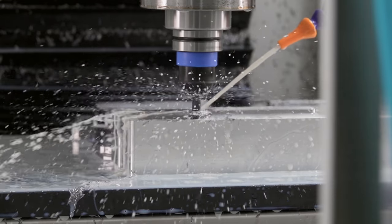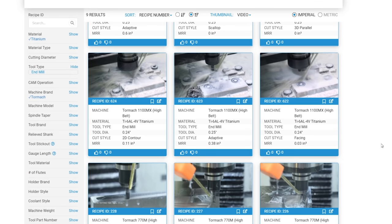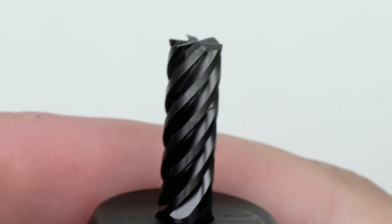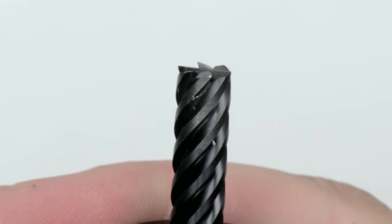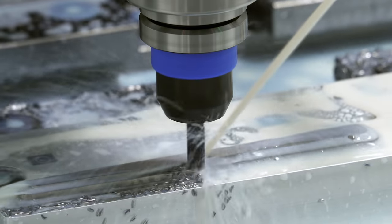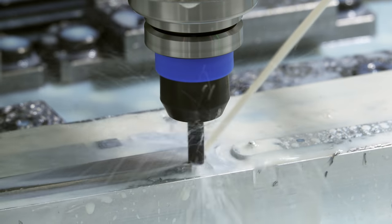Looks good. I'm just following a proven cut recipe and the Lakeshore Carbide end mill that goes with it. I just wanted to stop figuring out everything on my own and have at least one setup that I knew would work. And it did. Unfortunately, I had to get thicker stock for titanium, so I do an adaptive toolpath on the top. I also faced the stock with a proven cut recipe.